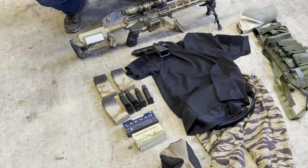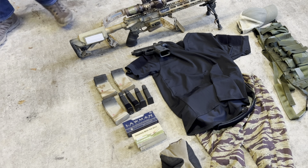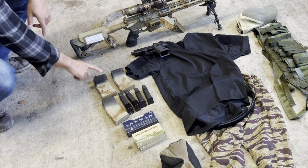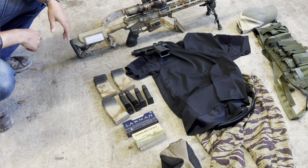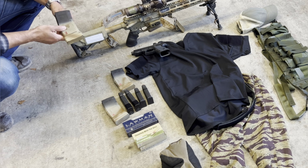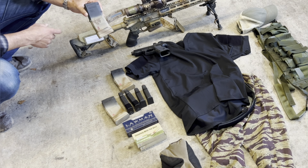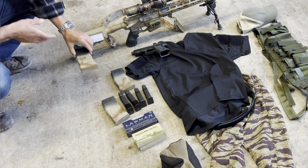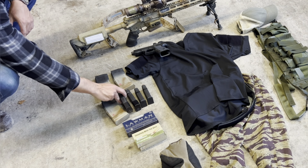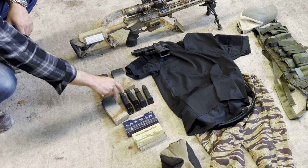Magazines on the right here. So I'm going to be carrying 3 rifle mags, 4 pistol mags. So I have 3 25 rounders. These are the PMag 20s with a +5 extension, and these give me a nice balance of capacity, but also keeping the gun low if I got to get prone. I got two 20 rounders, so a 15 rounder with a +5 and two 15 rounders.